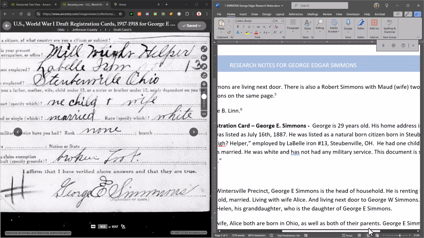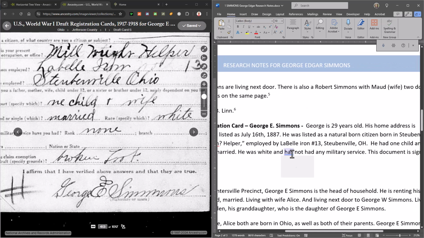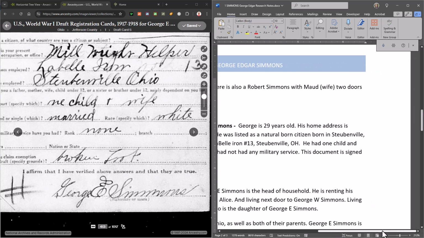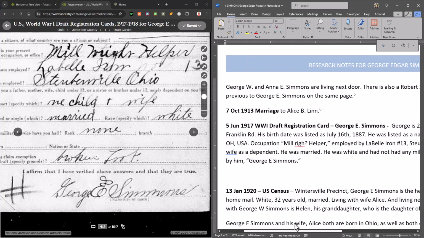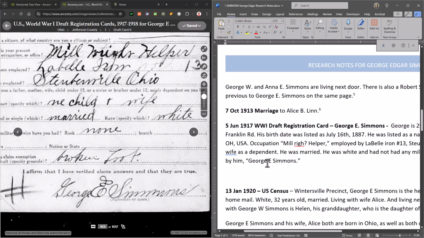All right. He was white and had not had any military service. This document was signed by him, George E. Simmons. Even though there's not a period there, I'm going to put one there anyway. Look at that beautiful E. What great handwriting. I would love to have that kind of handwriting. All right.